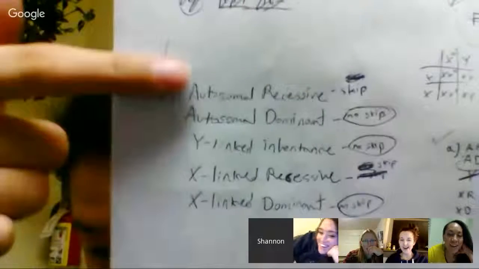Basically, I just made a chart thing. Out of the 5 options, I just counted which one was a skipping one and which one wasn't. And from there, the process was elimination. Which ones skip? You only have 2 skipping ones, autosomal recessive and X-linked recessive. There are only 2 recessive ones. Okay. And that makes sense, because the recessive ones skip a generation.